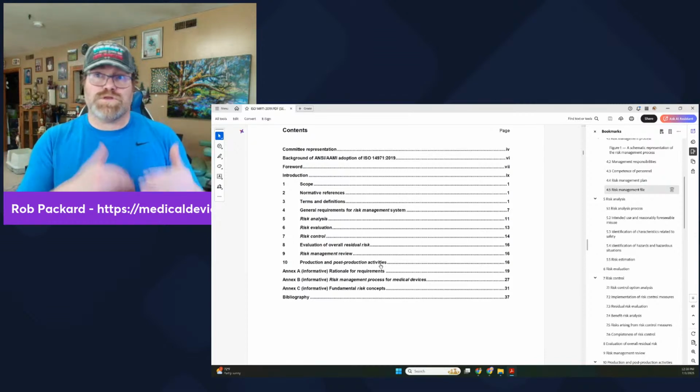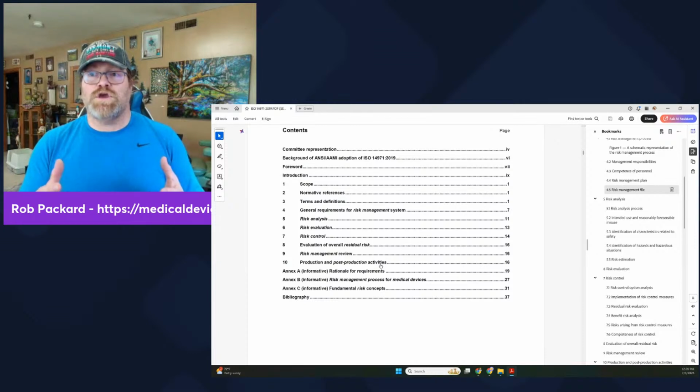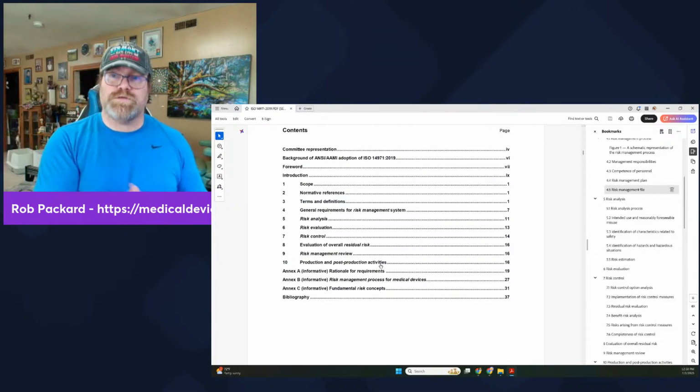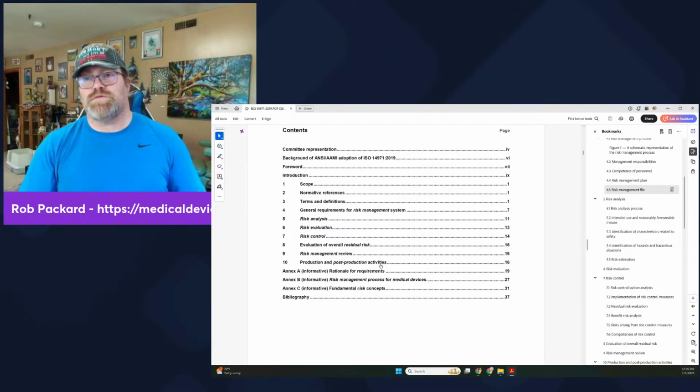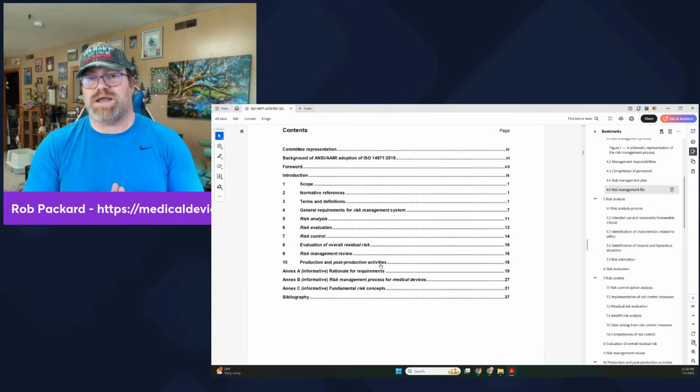You might indicate what the revision is, because you're going to make revisions. And you don't throw out the old revisions. You archive them and put in the new version. So it's a lot like a DMR. And you're going to have revisions over time. So think of it as a DMR, but just for the risk management activities. That's what a risk management file is.